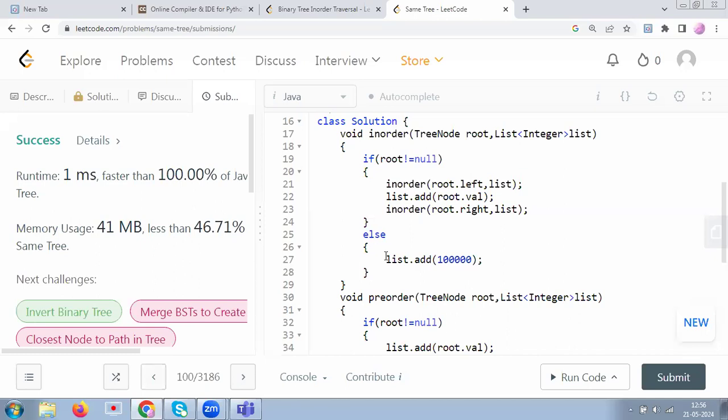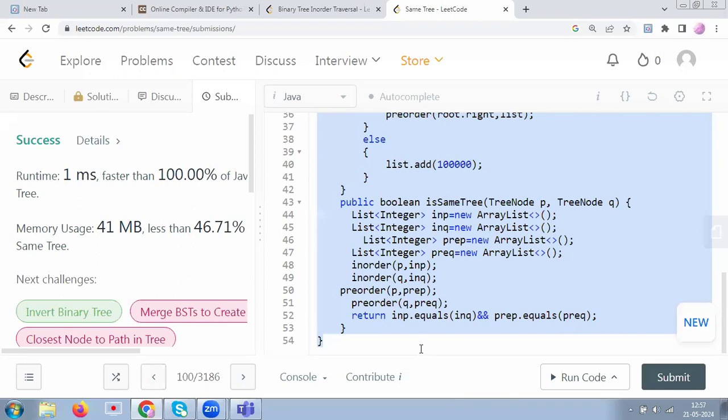With in order it's giving the right answer, but with post order or pre-order it's not giving the right answer. So we can get the wrong answer. I'll just see an example and give it to you. Meanwhile, you can see the code and check it. Need not be worried about it.